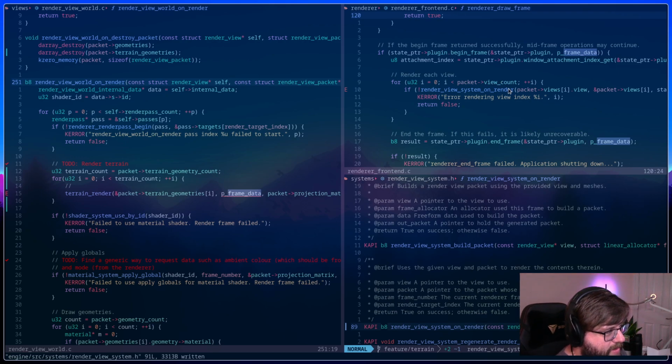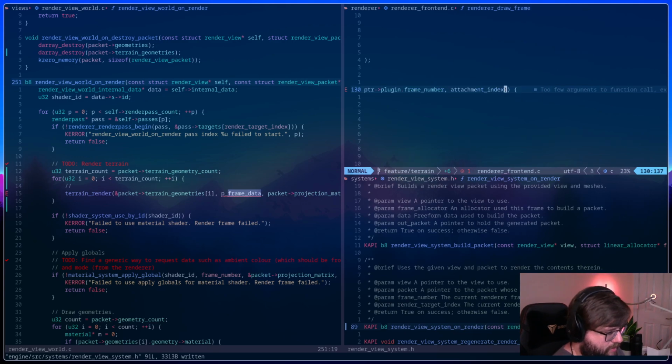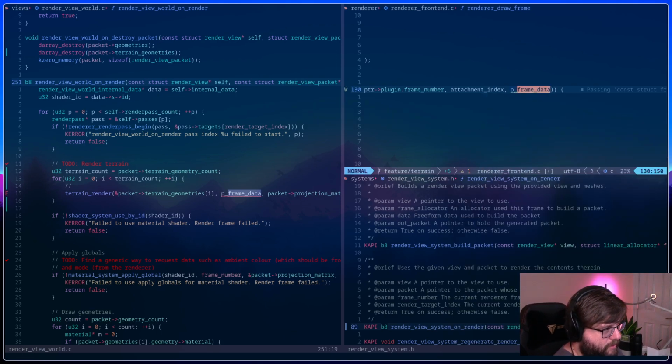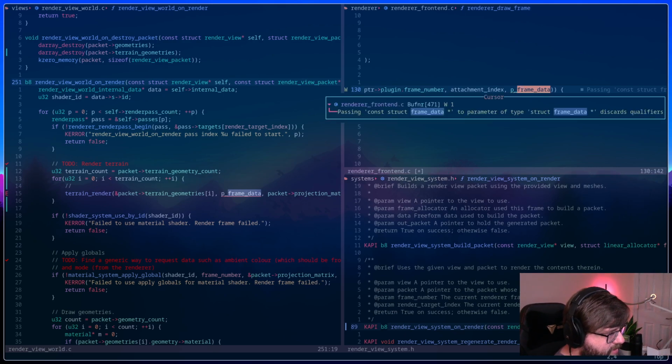The renderer front end can now pass p frame data here. I'm guessing it's bleating about discarding qualifiers. Yep.